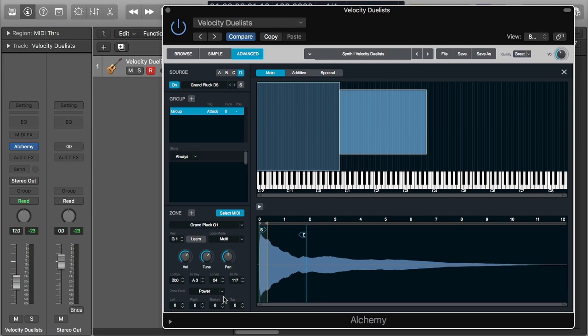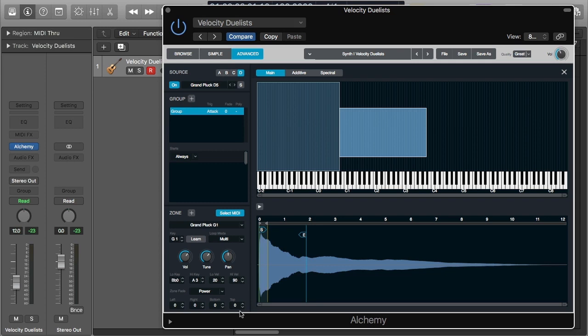Anything below that, 20, that I hypothetically say here, that you can put, right? I have 24 right now, but let's say I make it 20. Anything below that is not going to trigger the zone. So we're going to test that just in a minute. For the top, similar but opposite. It's a fade out, and it's relative to the high velocity parameter. So let's say this was set to 90, but I already know that my notes are not over there, right? I saw them over here, more in the 110-ish.